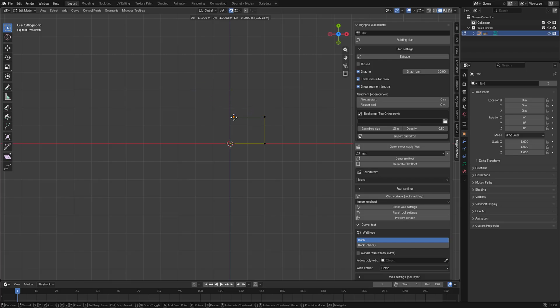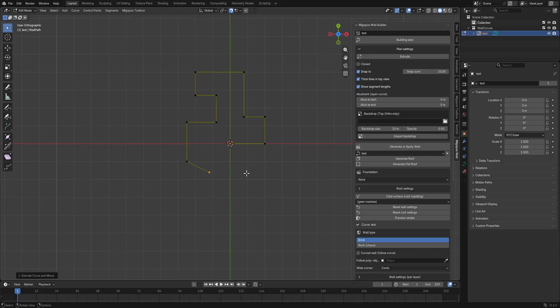Okay, so let's place this one, for example, here, and then press E again, or hit this button, and we're going to move it up, and another one, E. I'm going to build quite quickly a simple building plan, and this building plan is way too small, because this distance is only 2 meters. And I'm going to show you something else.